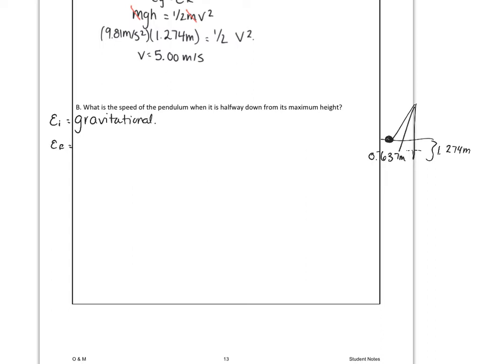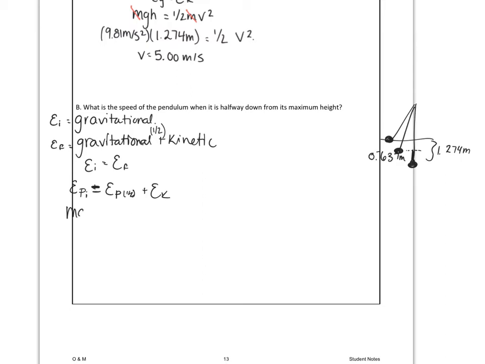Halfway through its swing here, it has both gravitational. It's still higher than its final position at the bottom, but it also has kinetic. And so I labeled this as gravitational half. So initial energy is equal to final energies always. So gravitational, EG, or potential, if you will, is equal to EP. I'm going to use P, sorry. That is my constant. EP at 1/2 plus EK. So I'm going to call this EP initial, if you will.